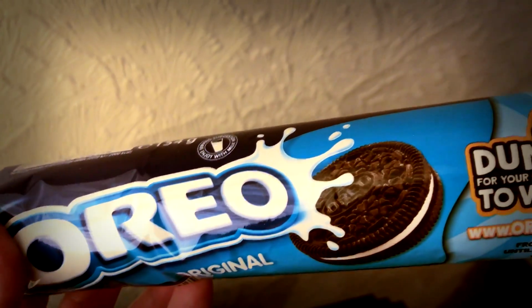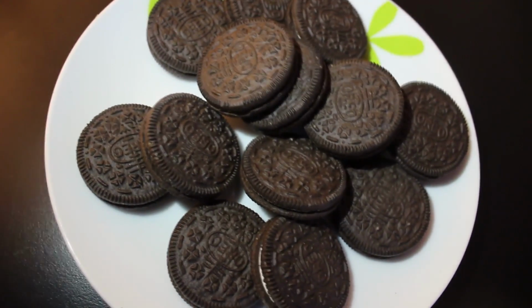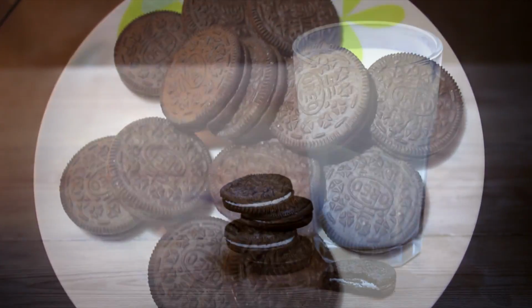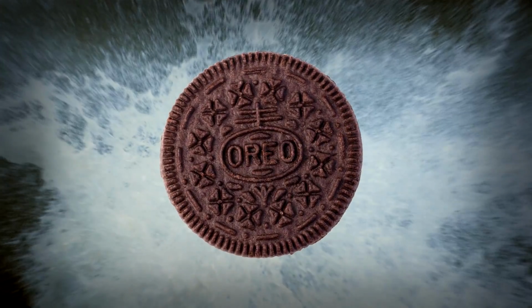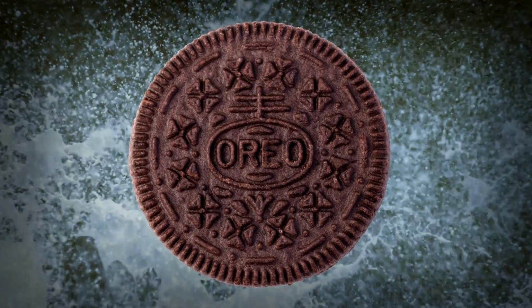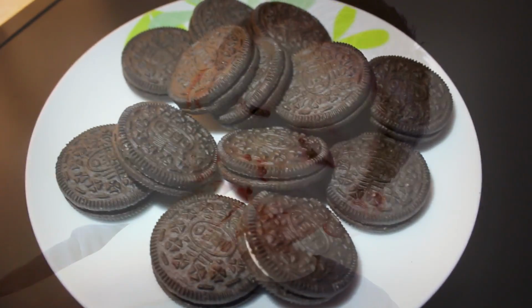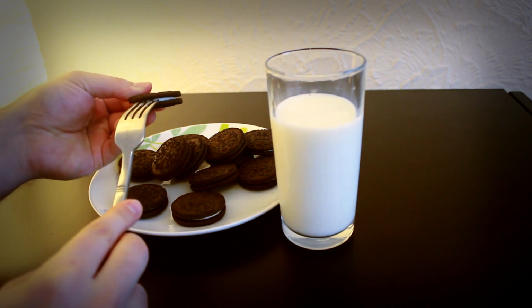Oreos. The Oreo. Nothing goes better with a sleeve of Oreos than a glass of ice-cold milk. In fact, I'm pretty sure that it's a sin not to dunk your Oreos in milk. It creates the perfect bite of a milk-softened chocolate cookie and cream. However, there is a downside. Wet and sometimes chocolate-stained fingers. Well, I've got a solution for both of your issues.